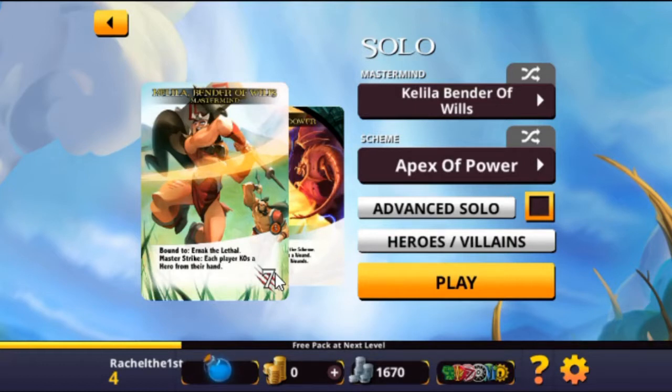There's going to be two different decks in this game. There's a villain deck, which is basically going to be the AI, what we're going to be fighting against, right? The automa. And then there's the hero deck, where we're going to be getting new cards to add to our deck, hence the deck building aspect. We're not going to play advanced solo because I don't want to get into the difference right now.